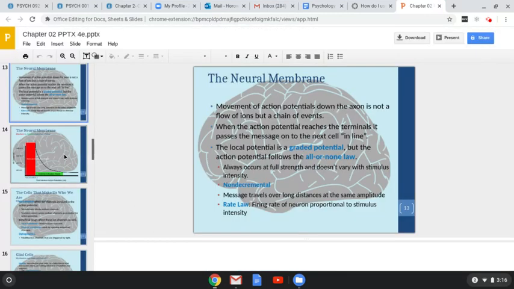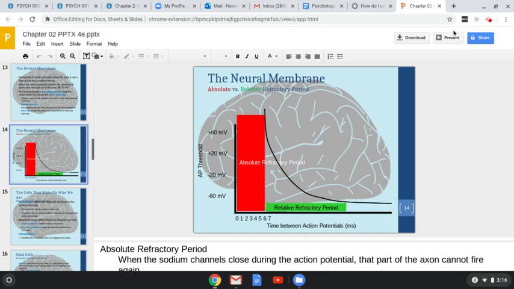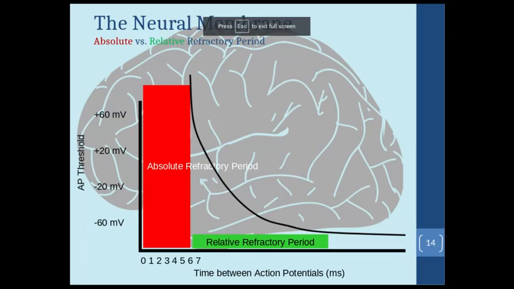Let's go ahead and talk about something called the refractory period. So, one of the things that I talked about happening at the peak of the action potential, and I just went over it again really quick, is that at the peak of the action potential, sodium channels are becoming inactive. And if sodium is not allowed to come into the cell or move, then there is no way you can get another action potential. This is sort of one of the ways that the brain regulates itself, because we can't have too many action potentials at one time, or there might be chaos.